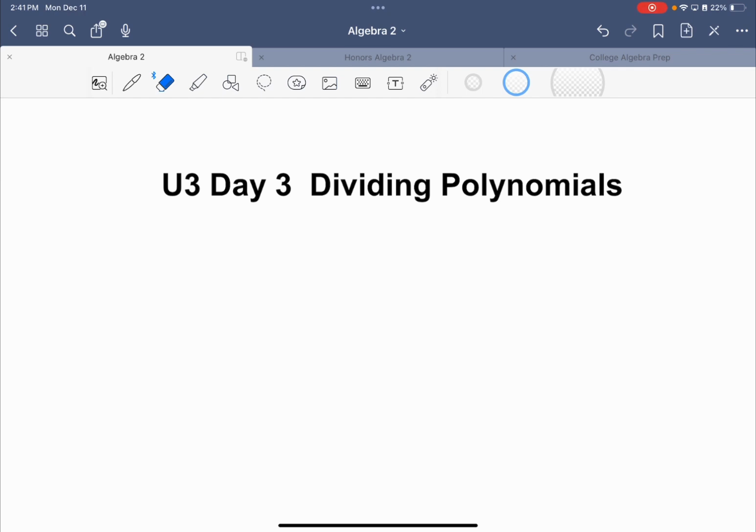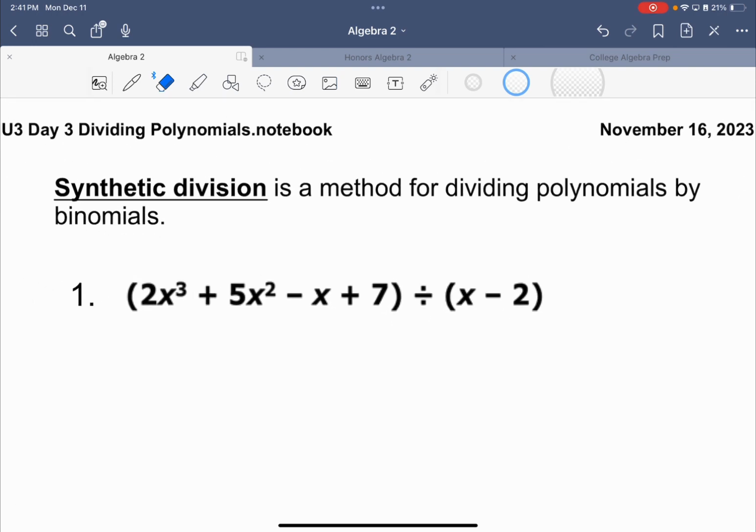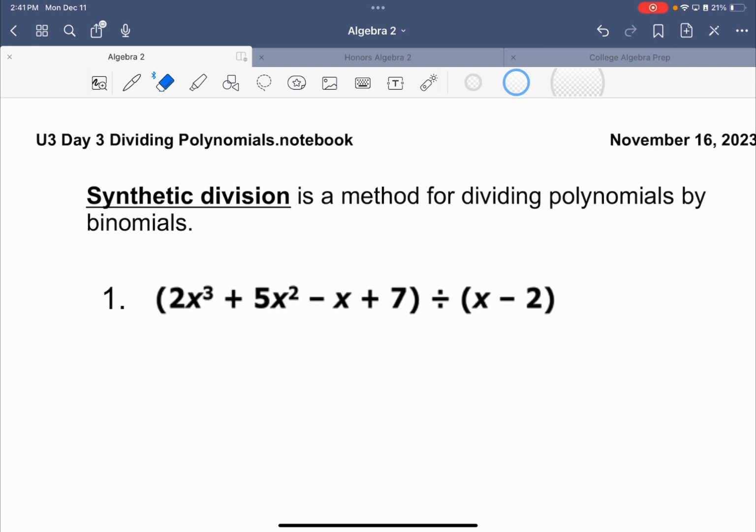There's really two ways you can divide polynomials. You can divide them using long division, or you can use synthetic division. Long division works well if you have something that's not linear. Actually, it's the only way you can do it if you have something that's not linear. But that's not what we're going to concern ourselves with too much in here. Everything we do is going to be this linear piece of it. So when we're dividing polynomials, we're going to use this shorthand method called synthetic division.